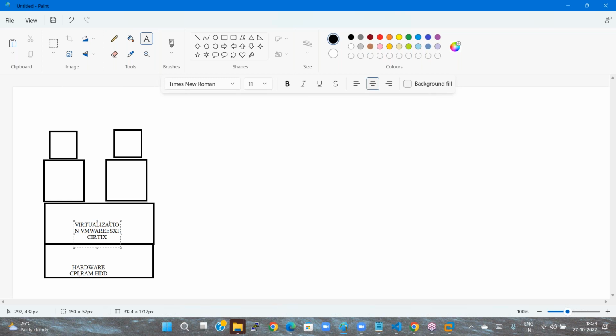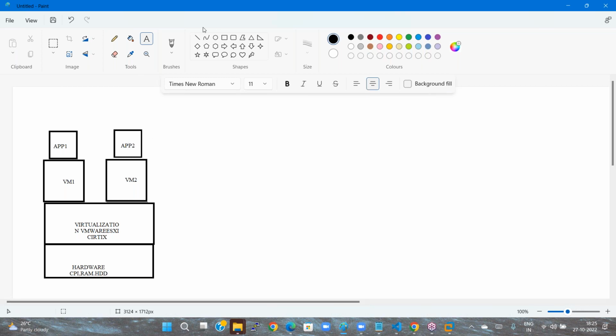These are the best examples for this virtualization. Directly you are going to install the virtual machines, VM1, and here you will be installing VM2. On VM1, I am going to run my application 1. On VM2, I am going to run my application 2. So this is the type 1 hypervisor.